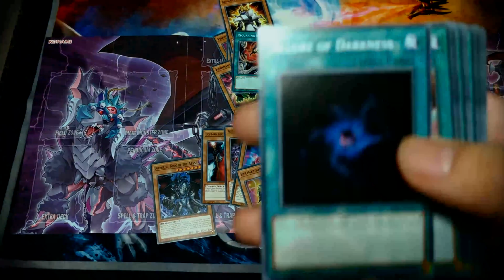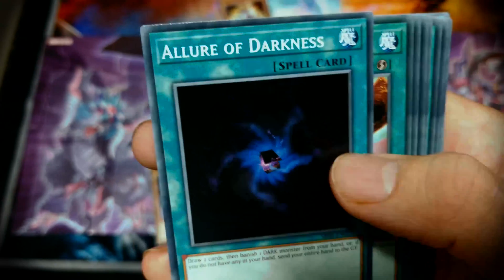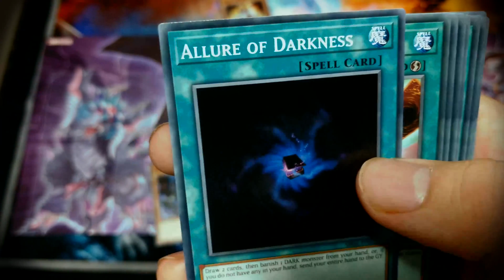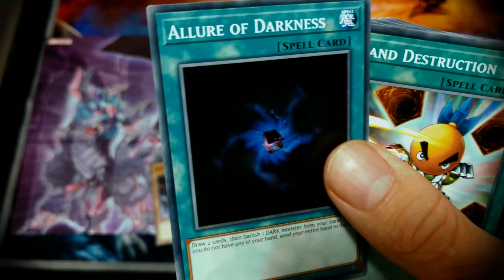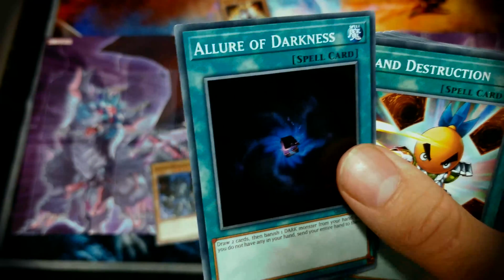So definitely keep that. And then, boy, Allure of Darkness common. Now this common has been floating from $4 to $6 forever. Supers have as well. So you definitely want to get 3 of these structure decks and keep 3 of these Allure of Darknesses, because Allure of Darkness is just one of those cards that keeps a hell of a lot of value over time. It's really good and you should definitely keep it.